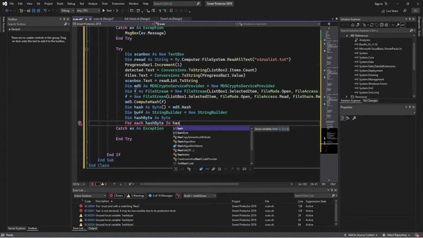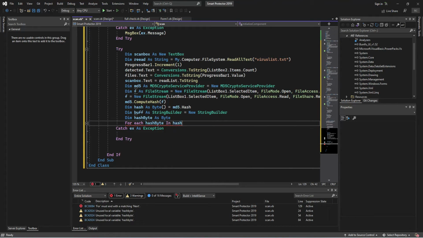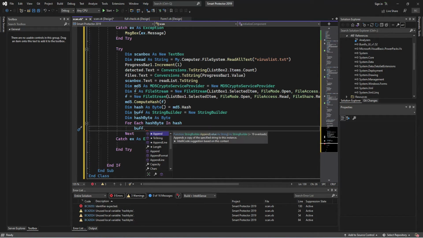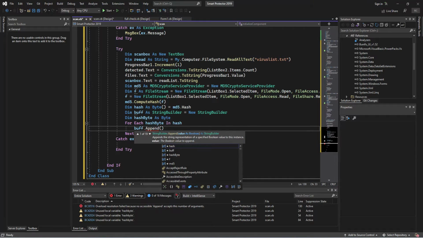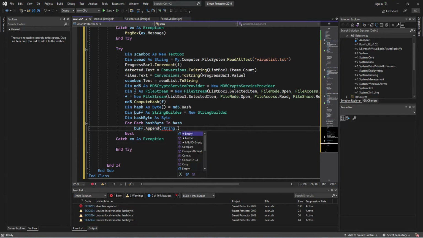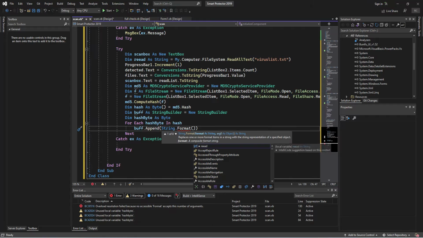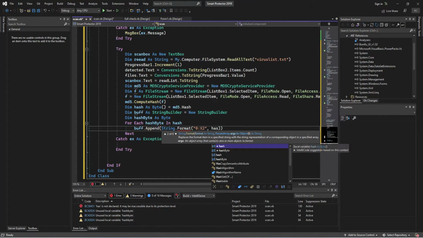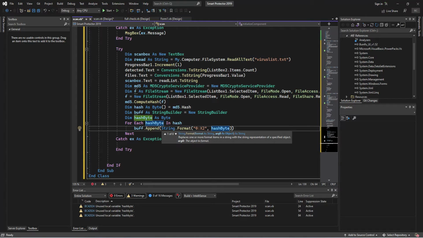So we are using hash byte in hash, the hash we created, and we're just going to say the buff dot append, and we're just going to append a string dot format, and this format is actually going to be this. So just follow me on this, just like this. I don't really know how to explain this to you. That is the reason why I said just follow. So then we just call the hash byte, just like this.